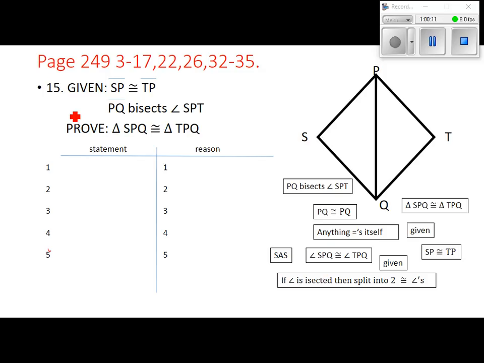Number 15. Look up here. We're going to go through this problem together. And then you're going to come up and you can actually move these boxes. All I would do is write down number 15 and draw the shape. I wouldn't write down the given and all that stuff. You don't have to do that. Yeah, if you already got it, that's fine. It's not going to kill you.